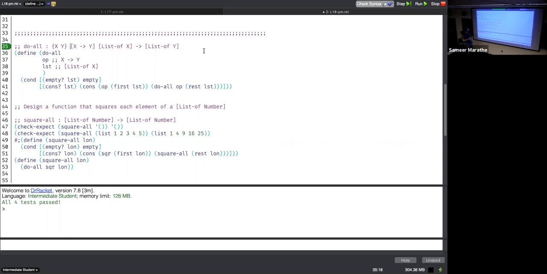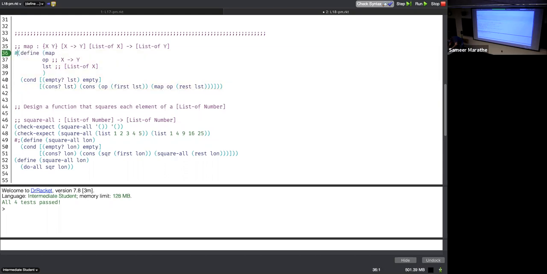It will be unsurprising to you that this is a very, very common pattern of processing lists. So the function that we just defined is actually predefined in ISL. Traditionally, these functions have the name map. When you read the arguments, it says map the operation over the given list, so map the operation to each element.